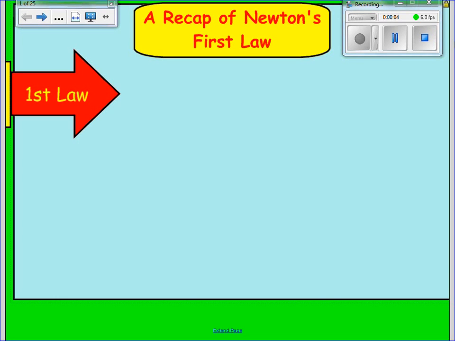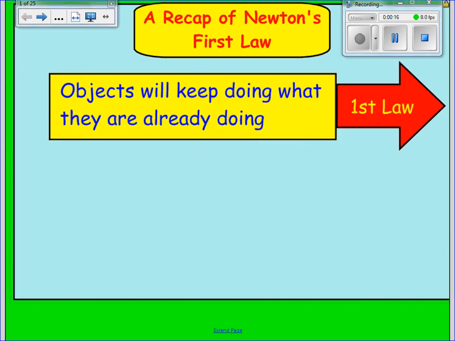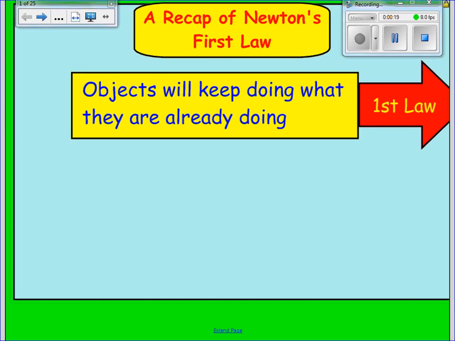In this video lesson, we're going to do an introduction to Unit 5, which is forces that are out of equilibrium. Before we can move on, it's important to do a little recap of Newton's first law. If we take a look at Newton's first law, we might remember that it stated that objects will keep doing what they are already doing.